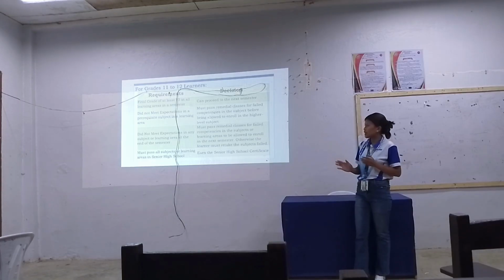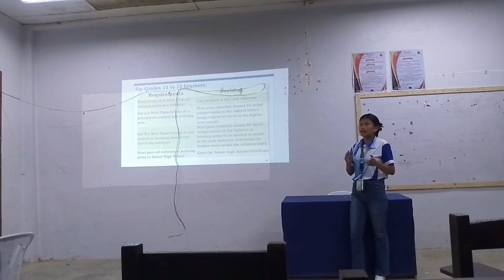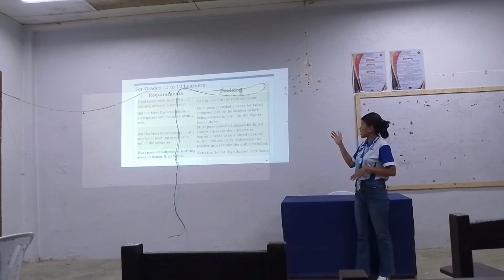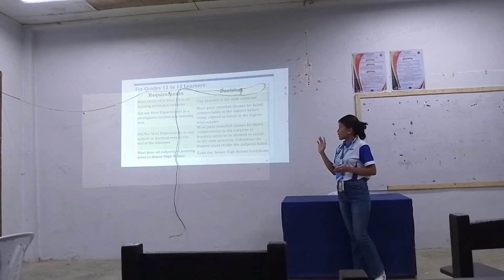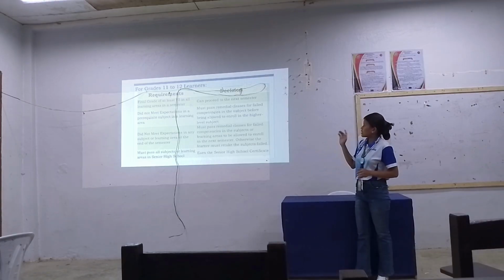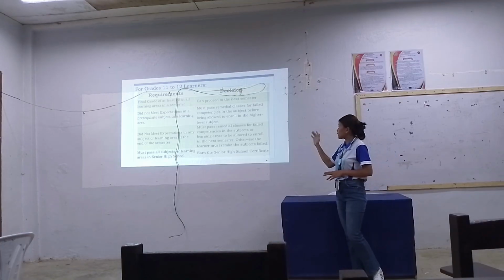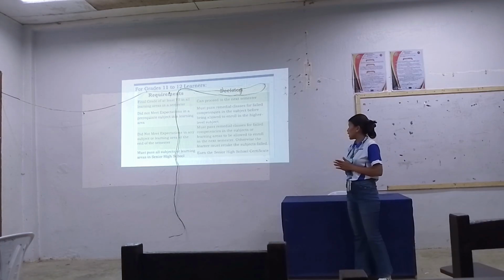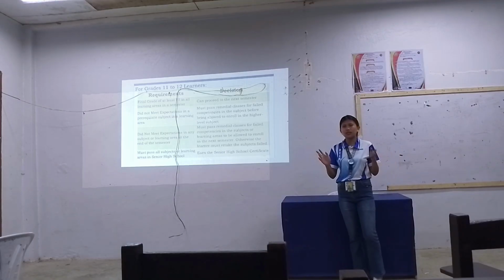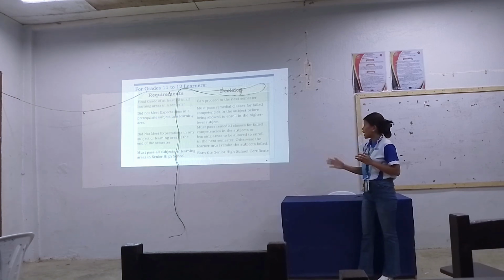So, for a specific subject that was failed, he or she might need to take remedial classes. If he or she did not meet expectations in any subject or learning area at the end of the semester, he or she must pass remedial classes for failed competencies in the subject or learning areas to be allowed to enroll in the next semester. Otherwise, the learner must retake the subjects failed. So, if you fail a specific subject, you take remedial classes so that you can proceed to the next semester.